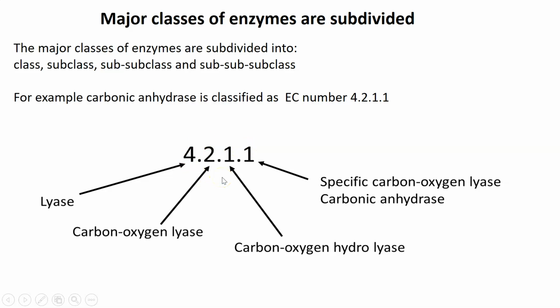Now, this is important because when you're reading papers, and you'll find yourself reading papers about enzymes or the discovery of an enzyme, you'll find that they'll say this protein or this enzyme has this EC number. Now, this might throw you off if you don't know what EC numbers are. But now that you know about EC numbers, you know what they're referring to, so it shouldn't throw you off now.